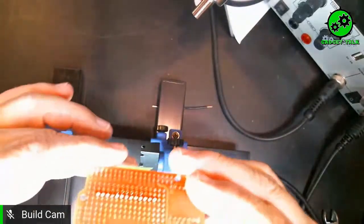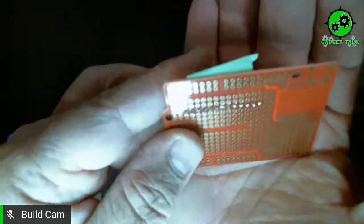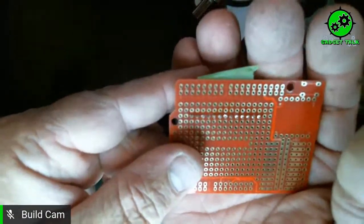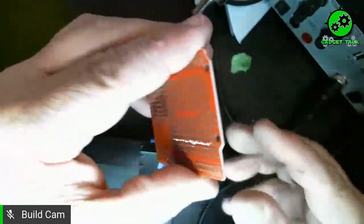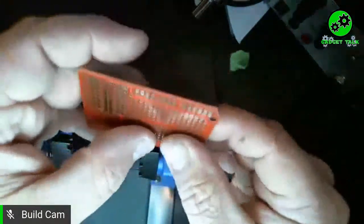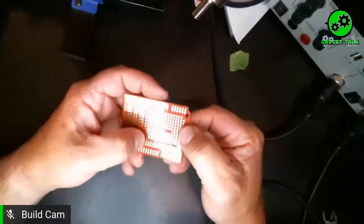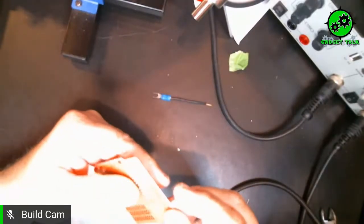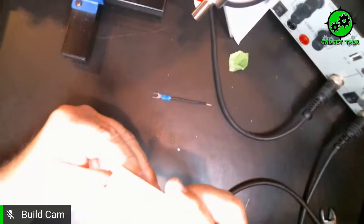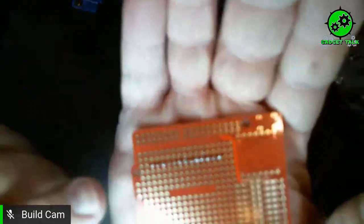So I don't know if you can see how it's soldered there. We can take this off, and that's on there solid. It's not going anywhere. And it doesn't take a lot. It doesn't take much at all, because you have to be careful that a lot of times if you put too much solder, you're going to connect too many ports or holes, and you're going to cause a short in some aspect. So you want to keep it clean and away from the other circles.